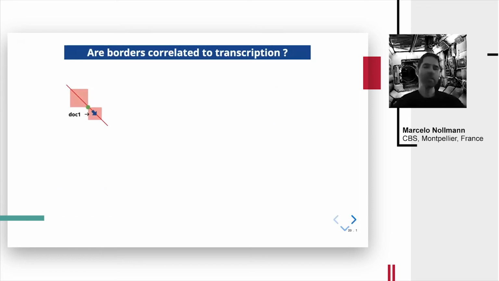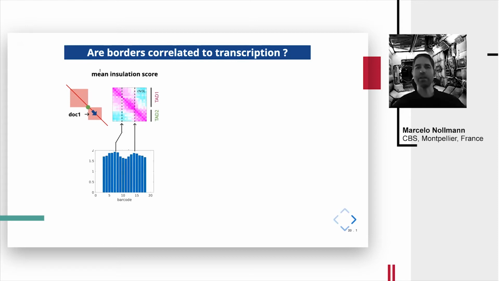Next, we moved to a second question, which is maybe we can try to see if the presence of a border between these two dots is affected by expression of DOC1, or seen the other way around, is the expression of DOC1 influenced by the presence of a border? So to do this, what we did at the beginning was to represent the data again in sample matrices. We calculated the mean insulation score for this matrix, and you see these two bumps here. The second bump essentially corresponds to the border between dot number 1 and dot number 2. But of course, you may be thinking this is a bit useless because this is really data from the ensemble.